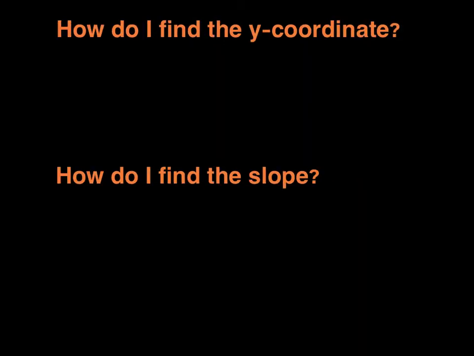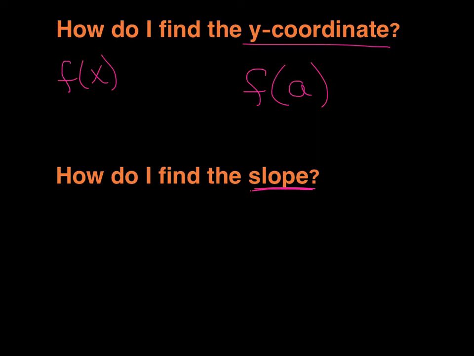So assuming that the curve they've given us is f of x, the generic name for that purple curve we saw, how do you find the y-coordinate? Well, we're going to evaluate the original function at point A, assuming that point A represents the point of tangency. And number two, more importantly with regards to calculus anyways, how do I find the slope? First we find f's derivative in terms of x, and then we evaluate that derivative at point A, and that number right there is my slope.